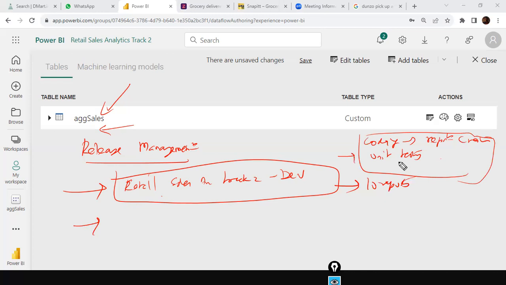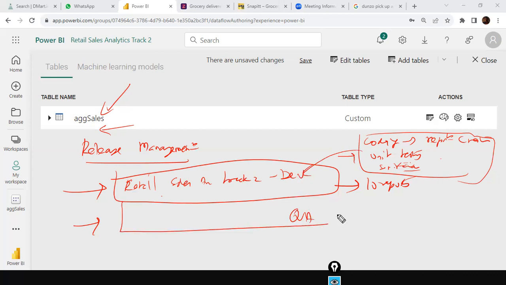Once he has done the testing, and during the testing he found some issues and he is fixing them, okay, and then he is doing the self-review and reviewing the code, whether there are any issues with the code. Then he is supposed to communicate to the dev team, the QA team: okay, I'm done with creating the reports given to me. The reports are stored under this folder, workspace. You go and pick them up from there.